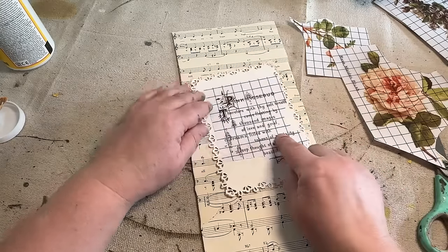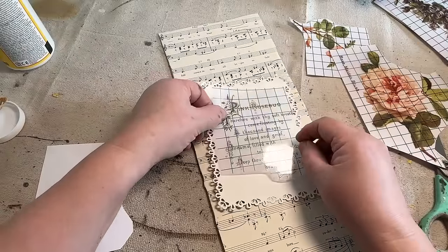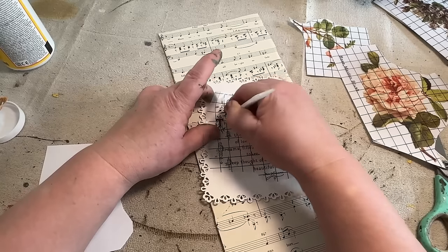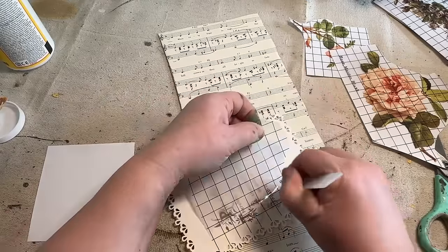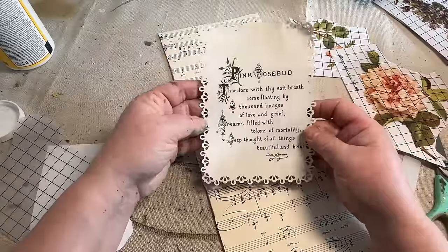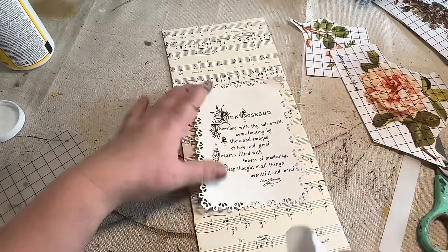But I think what I'm going to do is put these words on this little paper. I love the lace of it. I think it's beautiful. So we're going to do that first. There. Oh, that looks beautiful. That looks beautiful. And then you just take paper. It's like it was meant to be on there.